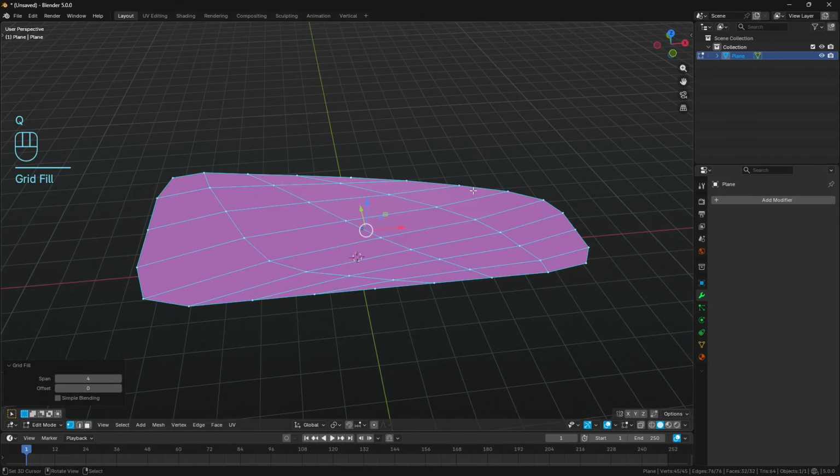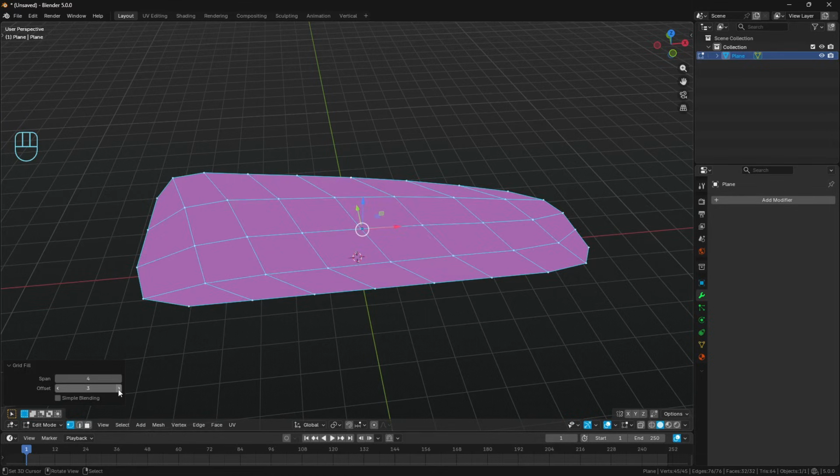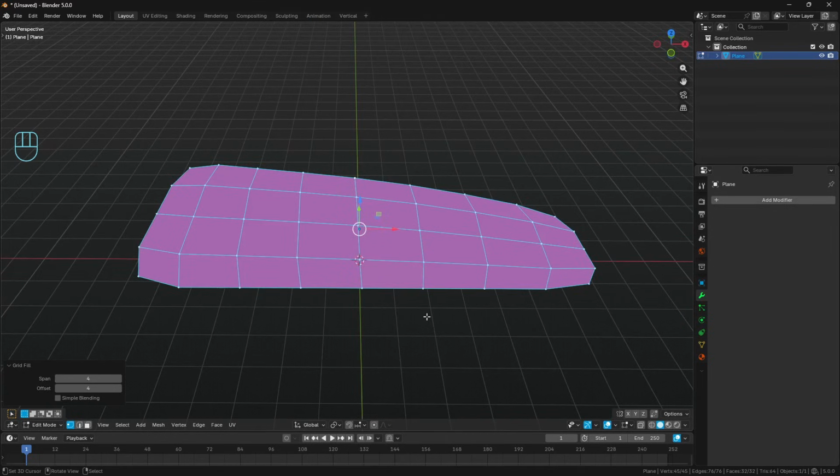But you'll notice if I go ahead and grid fill as of right now, this looks nothing like what I had at the start of the video, right? This is just an absolute mishmash and it's all over the shop. And sure, yes, we can go ahead and try to adjust the offset. And in this instance, changing this to 4, it seems to have resolved it quite nicely. But I certainly know that there are instances where it really doesn't matter how much you change this span and offset value, you just never actually end up getting the correct grid fill.